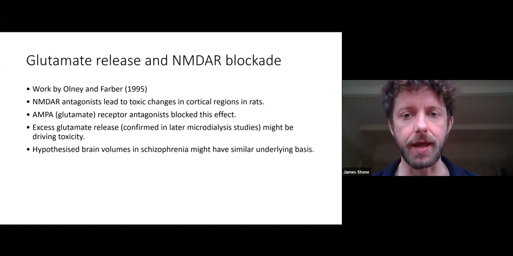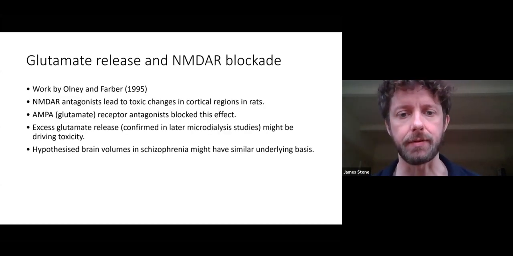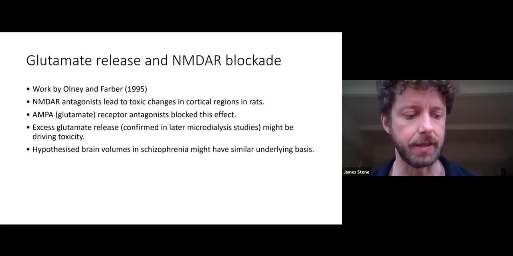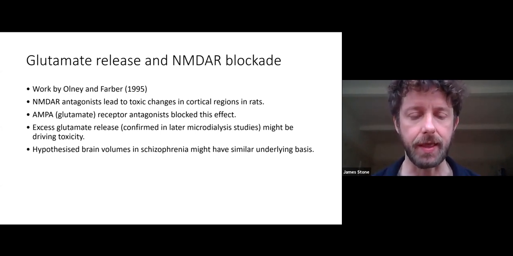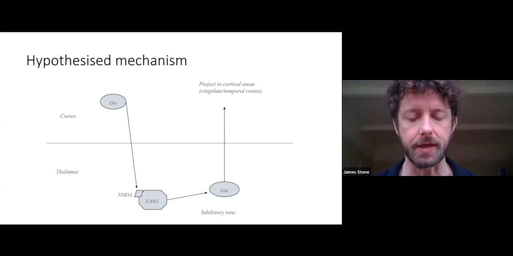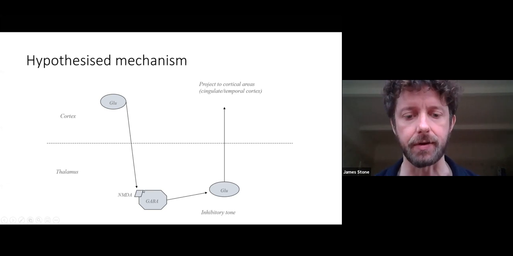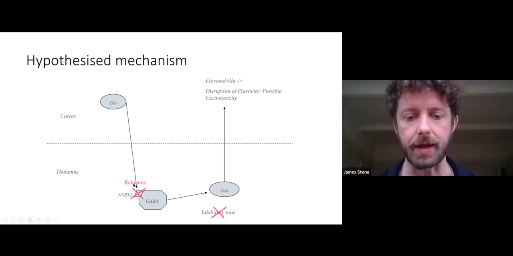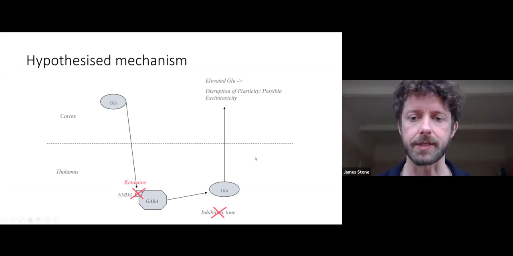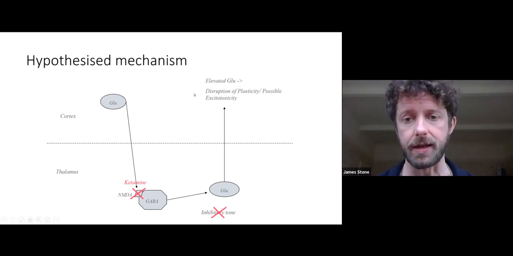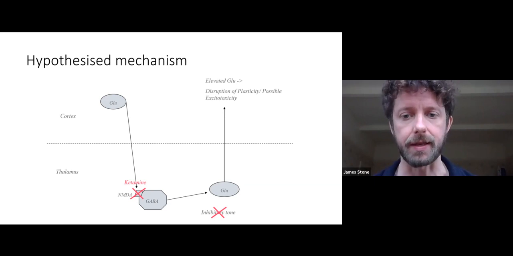But the question is how an NMDA receptor antagonist might lead to increases in glutamatergic neurotransmission. It wasn't immediately obvious how this might happen. What they suggested was that NMDA receptors that are expressed on GABAergic interneurons might be more sensitive to the effects of ketamine than those on other neurons, and so you get a preferential effect of blocking these NMDA receptors, which reduces the inhibitory drive on glutamatergic projection neurons, and this leads to downstream elevation in glutamate levels.